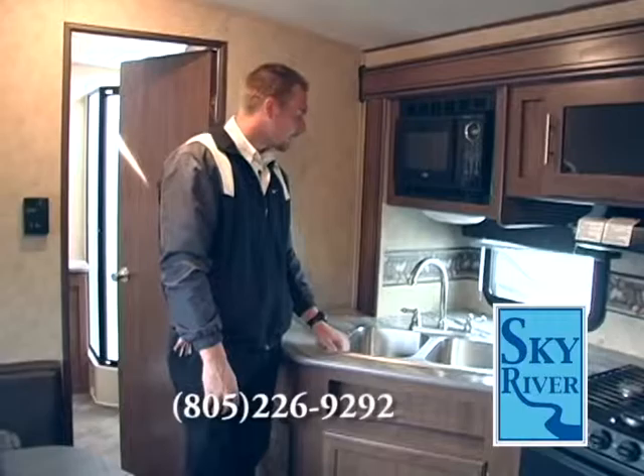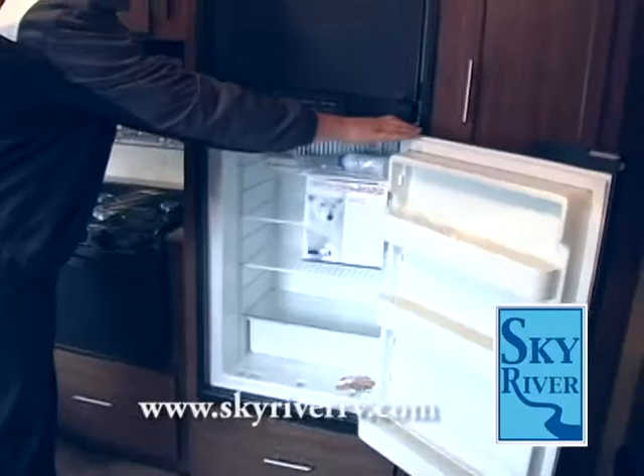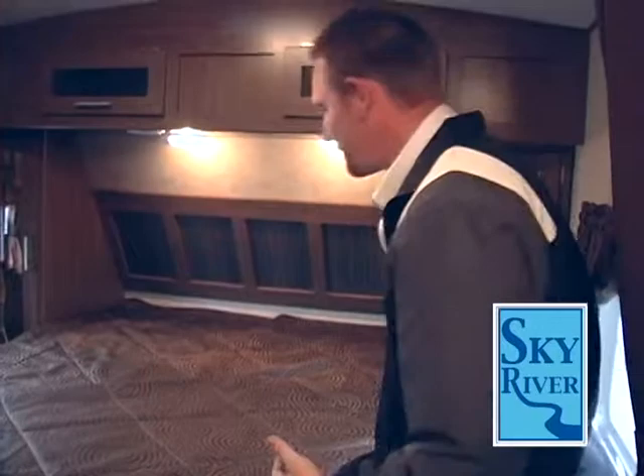You've got a nice Norcold refrigerator — really big and spacious, with both refrigerator and freezer sections. You can get a lot of stuff in there and it's fully lockable. And this is the big thing about Aerolite, guys: industry standard king-size bed. I'm 6'2" and I get right inside here with a lot of space to move around — you have room all over the place.